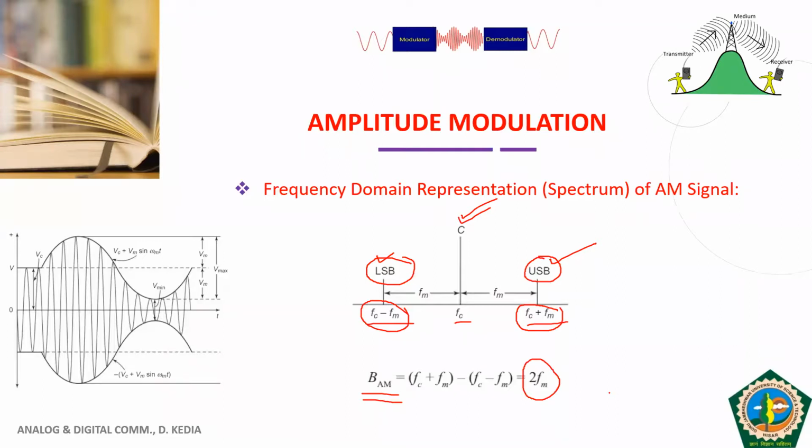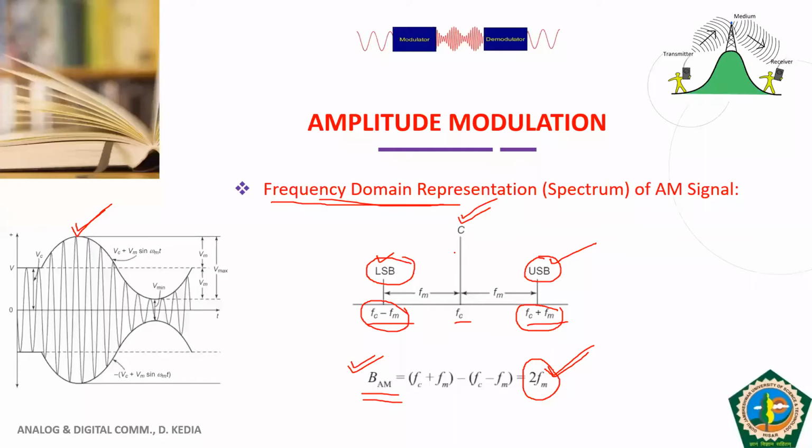So this information you could get only from the frequency domain representation, by observing the various frequencies and subtracting the lowest frequency from the highest frequency. It means the bandwidth of an amplitude modulated signal is how much? Two times the modulating signal frequency. So this is the information that you have got from the frequency domain representation, and from the time domain representation we have got the information regarding the envelope of the AM signal. I hope this is clear to each and every student.